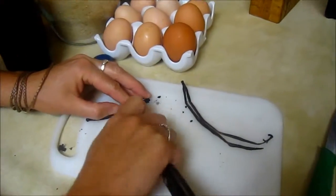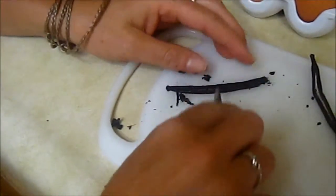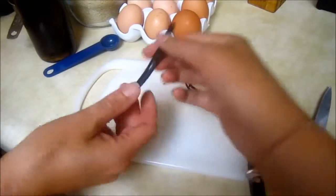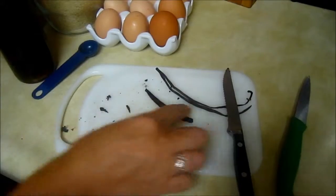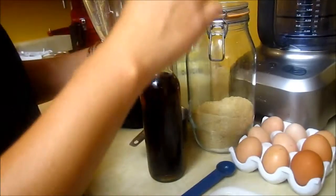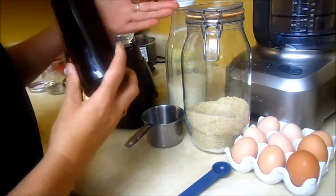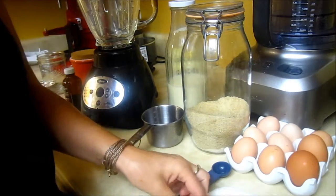You know, it looks like I'm dealing with a piece of wood here, but really I'm not. So there's the vanilla bean seeds. You can see a lot in there. And I make my own vanilla extract, which is what's in here. So this is just vanilla beans that I did this to and stuck in here and threw vodka in. I'm not going to use this today because it's not quite ready. You can still see through it.